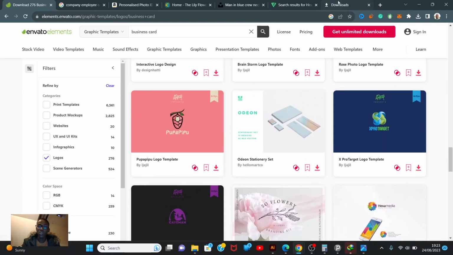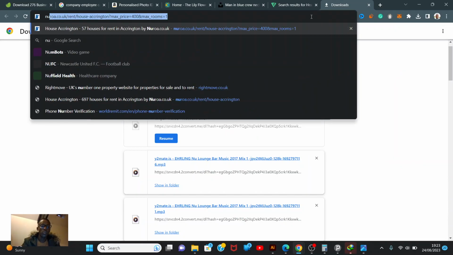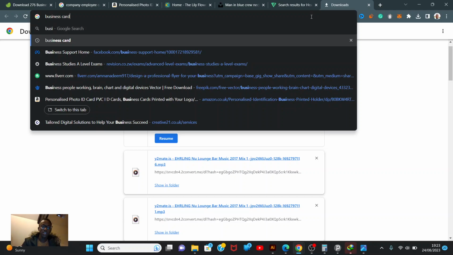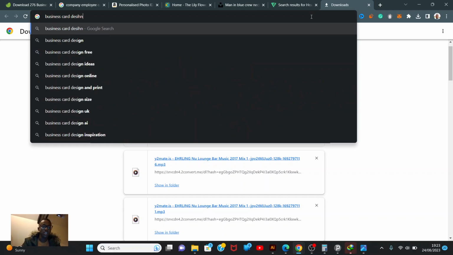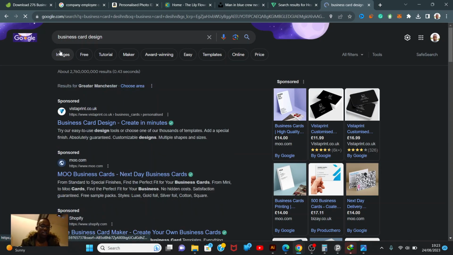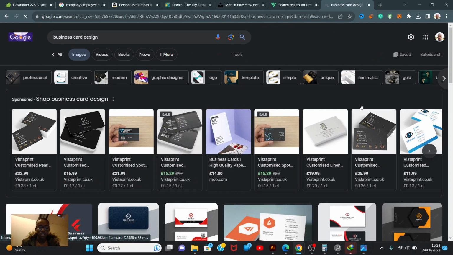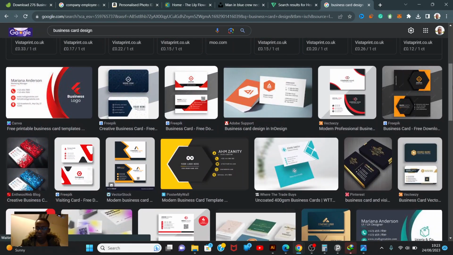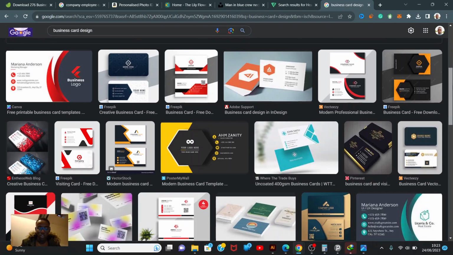Or we can just do a quick Google search, business card design. Then you can see under images there are thousands of good designs which you can try, but this one is not the business design which we're doing.